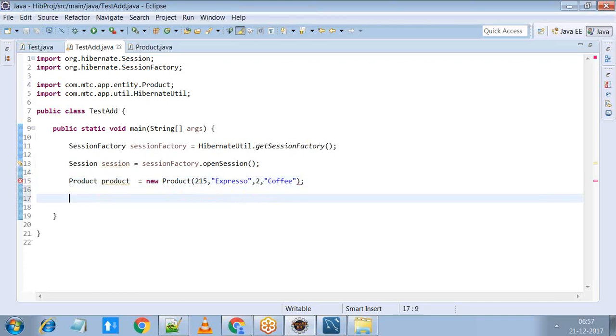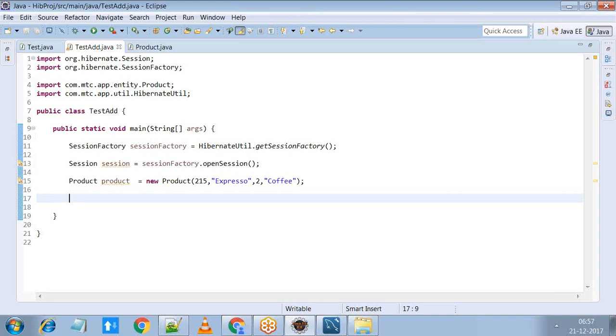So now you see we have a product object, and in this product object we got some data. This data means it's the object state, right?